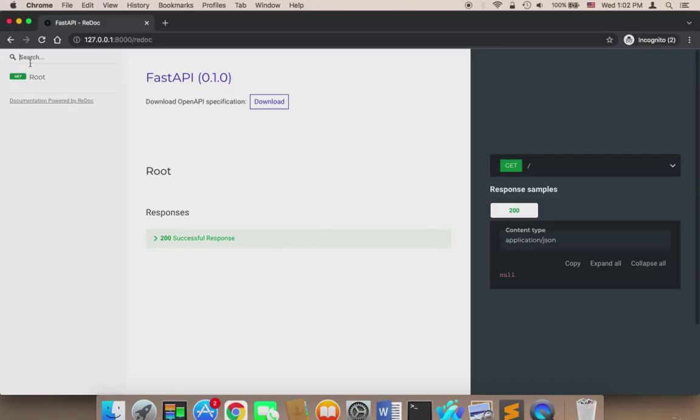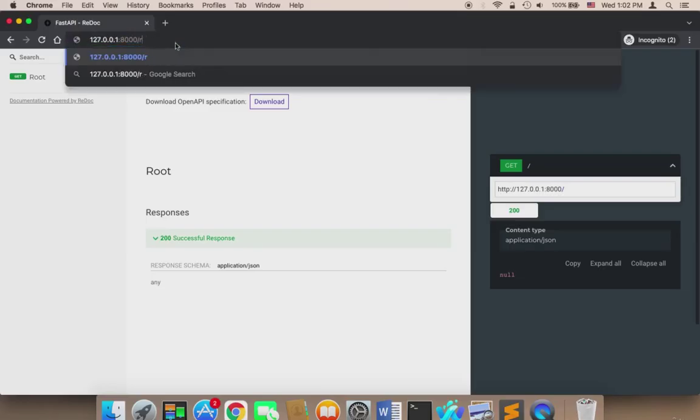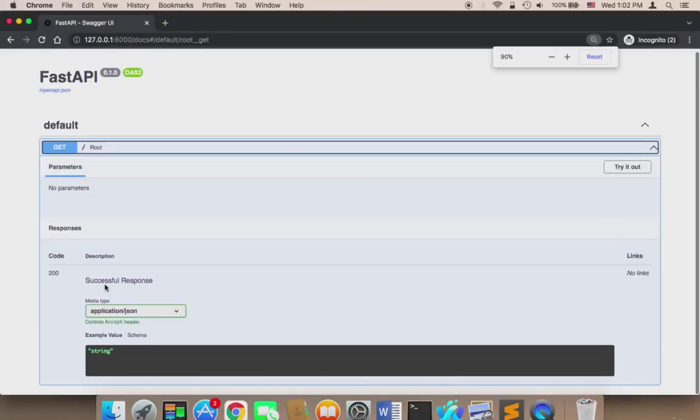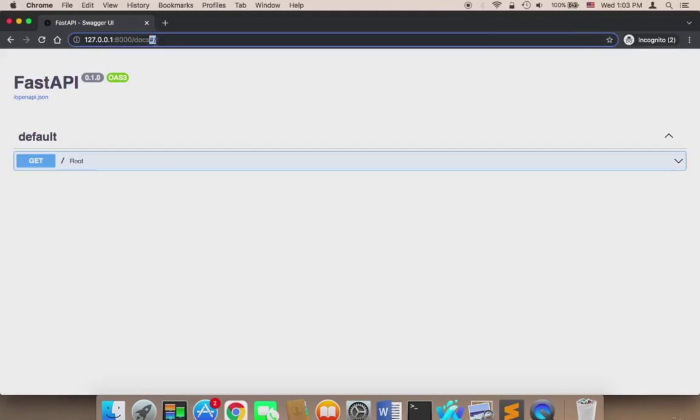You can search for anything you want, and it's also going to show you the URLs that you have in your project, how you can test them, and whether the response is successful or not. All of these things can be done using FastAPI without the need of installing extra documentation or extra applications. So I'm going to be using the docs. I think the docs are amazing. If you go to the docs, you will always be able to test your application. So I'm going to be using this instead of installing anything additional.